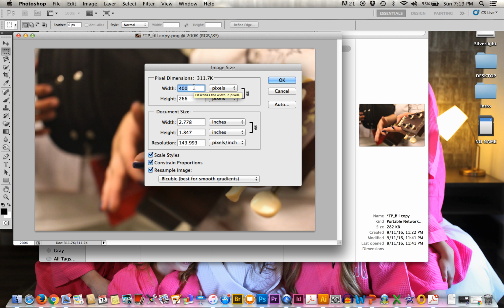Some of yours are going to have huge numbers, and you'll see that when you open it in Photoshop for the first time. This one may have already been resized, so it's low, but you can change these to anything that you want. So depending on if your photo is horizontal or vertical, you're going to change that width to either 400 or 600. In this case, my photo is horizontal, which means my width is going to be larger than my height. So I'm actually going to change this to 600. You'll see that, and then my height's automatically going to change, so you shouldn't have to mess with it. If it was the opposite, so if it was vertical, I would make my width 400. So once that's as close as it's going to be, you're going to click OK.